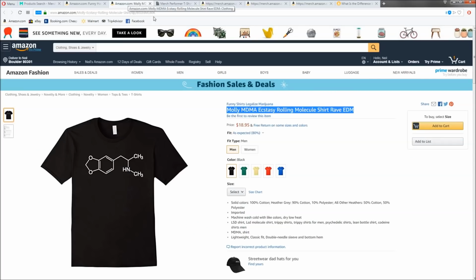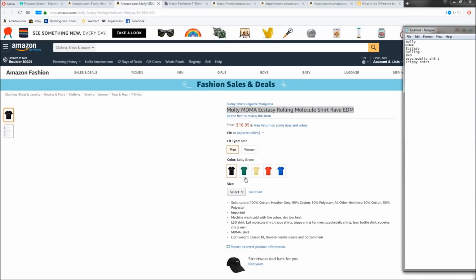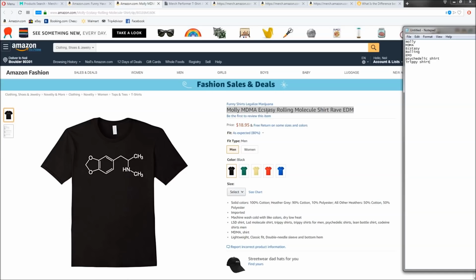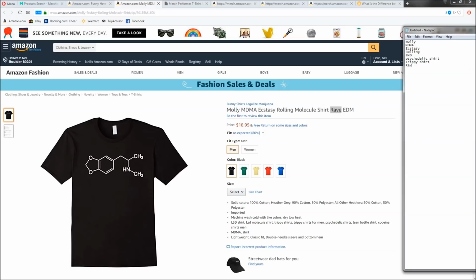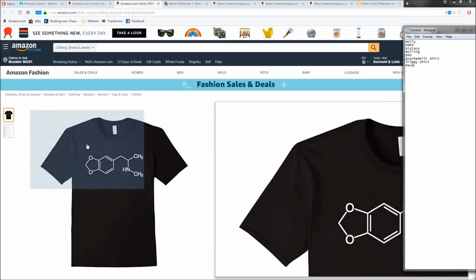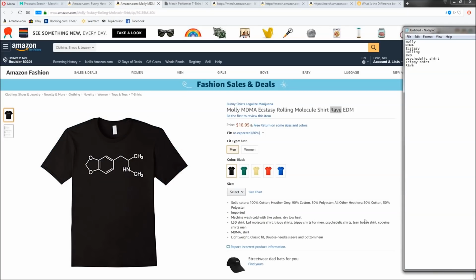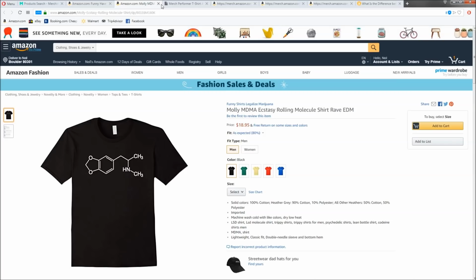So we're going to close that out, go to this one. Similar design. Both of these are pretty pathetic, but I'm going to use them because they managed to make some sales. So we know that they've gotten visibility that we want. So go through here. We entered Molly, MDMA, ecstasy. We entered rolling, rave. So this kind of pops out to me. Rave. People like to go to rave music festivals, so we'll put that in there. We already have EDM. Again, we'll go through here. I'm pretty sure this is probably the same person that we just looked at because they put codeine down here again. So we will exit that one out.